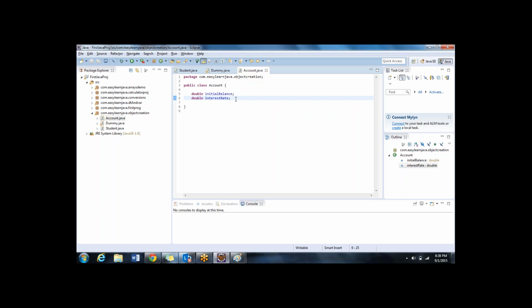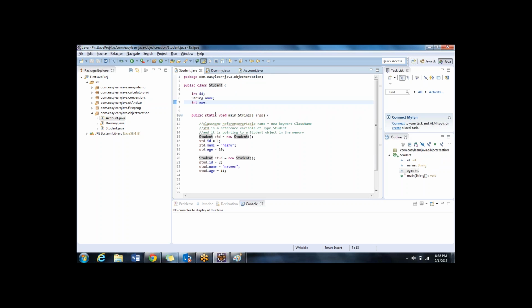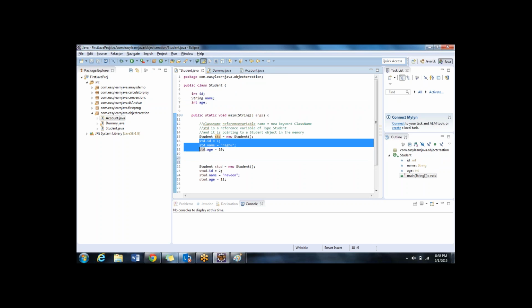Okay. So when Java says restrict the access, how can I restrict the access? Whatever I am trying to explain here is one of the object-oriented programming principles called encapsulation. But before that, there is one thing I forgot to tell you. What did I do at lines 16 to 18? I am just trying to assign some values to the object.